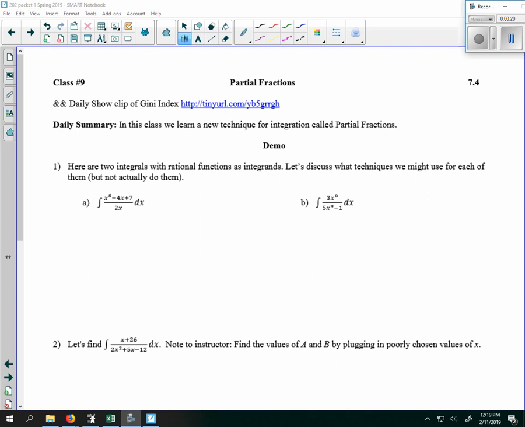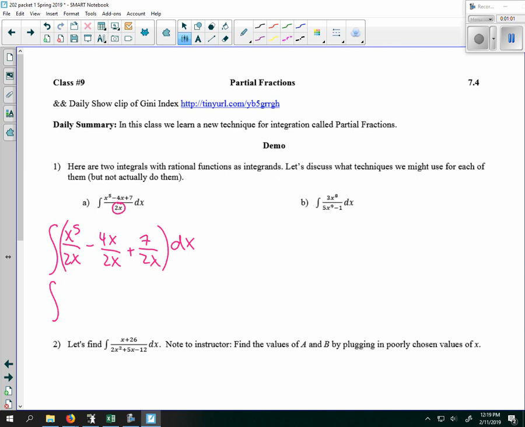So for this first one, you can remember that when you have a single term in the denominator, you can treat this as unadding two fractions together. This is really the integral of x to the fifth over 2x minus 4x over 2x plus 7 over 2x, right? Because when you have common denominators, you can add the numerators. So I sort of unadded this fraction by separating it into three separate fractions with the same denominator. And then you can simplify each fraction.